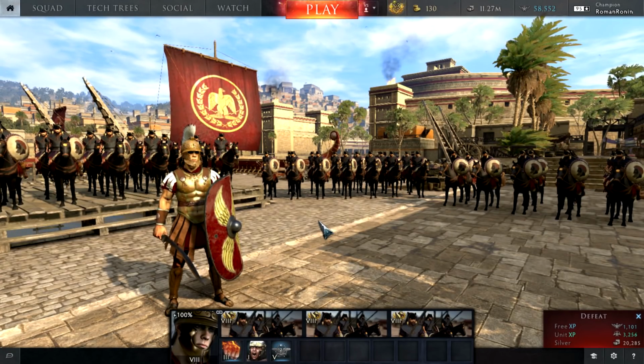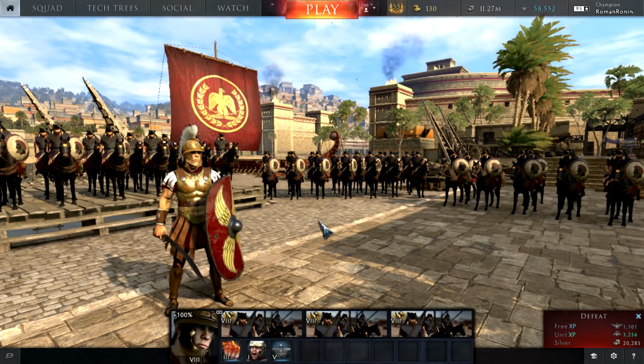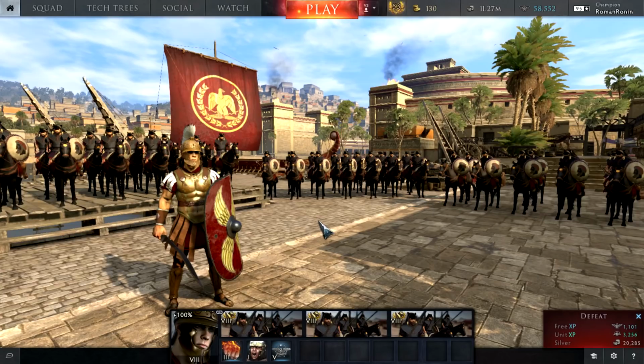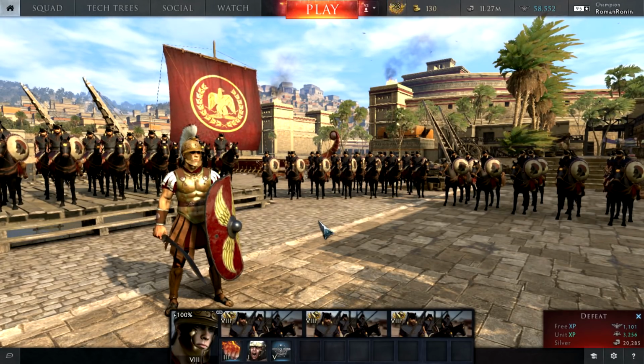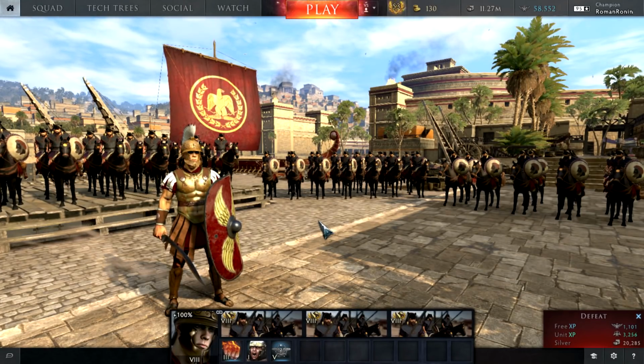But if the power creep from premiums continues in this manner to where the premium unit serves all purposes of each faction, of course I didn't mention Carthage Cav because Carthage Cav sucks, but if it fulfills all purposes, then why use anything besides the premiums? Because they can beat their vanilla counterparts in other circumstances. Yes, you have to outplay them in certain areas, but they're the optimal choice. They give you a greater influence on the battlefield.